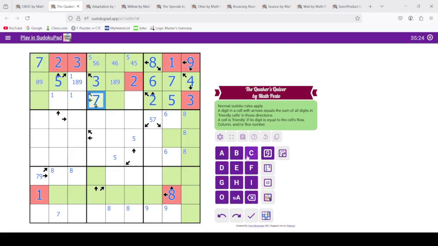These are no longer 7, this is a 7. This is not friendly. This can still be friendly. No, it can't, because there's a 6 over here. So that's unfriendly. This is 1, 8, or 9. Excuse the crying in the background. There's a 4 and a 6 over here somewhere.